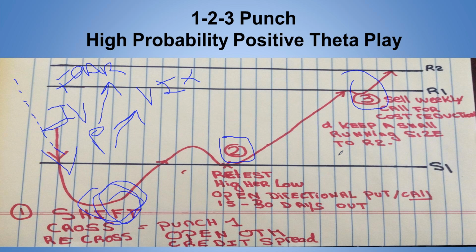So we would be buying whatever that level is at the S1, and we'd be selling that R1 level, or where the number 3 is that he circled, okay? And so that is a call debit spread. So now what we've done is, if that happens to run from S1 to R1 very quickly, well, as soon as it hits R1, we can buy back that resistance that we've sold, and we can let some of that long calls run higher, depending on the pace of the market and the context of the market.